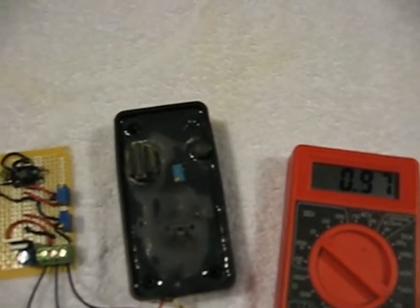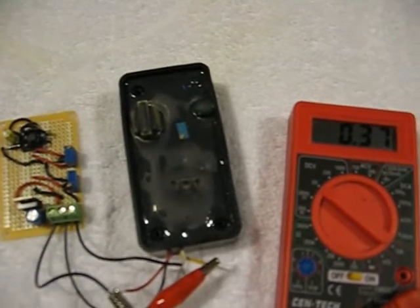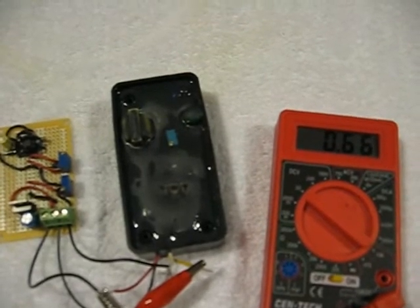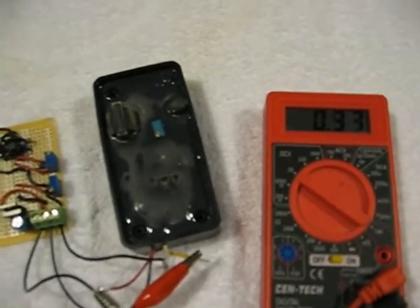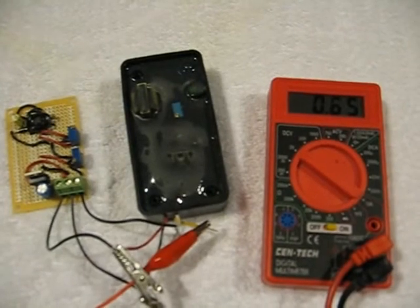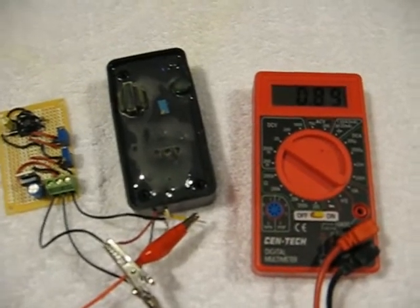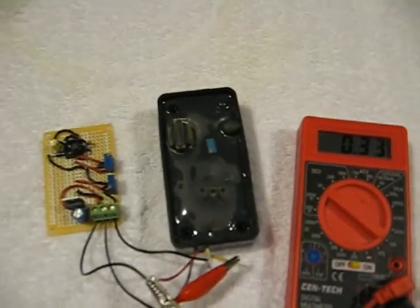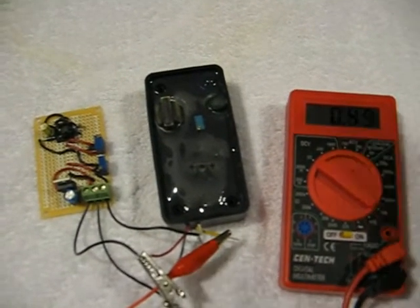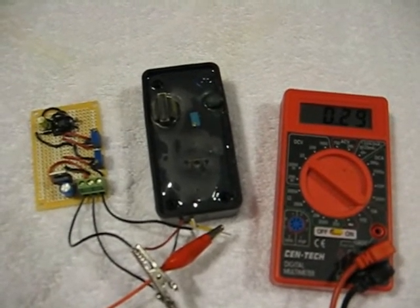There's a potentiometer here where you can turn it to adjust the pulse higher or lower. The good thing about this is you can measure the voltage coming into the unit and the voltage going out of the unit — you can see the voltage coming from the O2 sensor and the voltage coming from the enhancer box. This is just a prototype. The normal circuit will be in a box just like all the other boxes that I make. You'll be able to put it in the driver's compartment and adjust it by hand on the fly, or you could have one similar to this that you can put in the engine compartment — hands-free, you won't ever have to worry about it or touch it or see it.